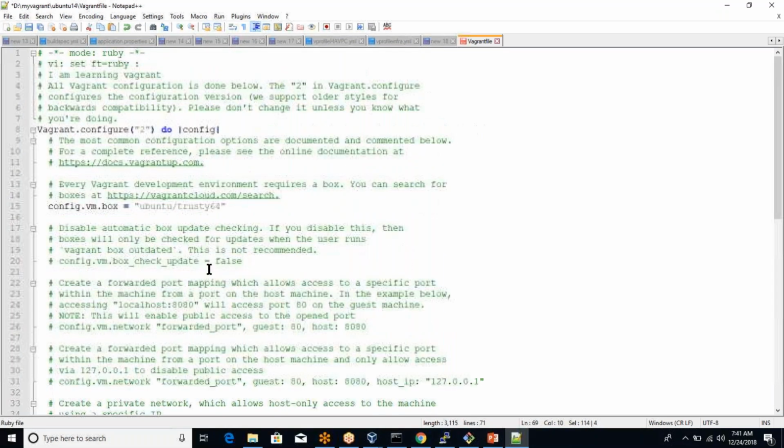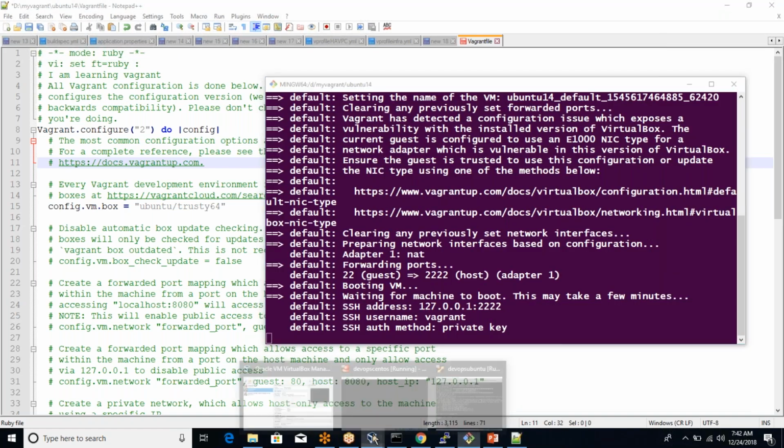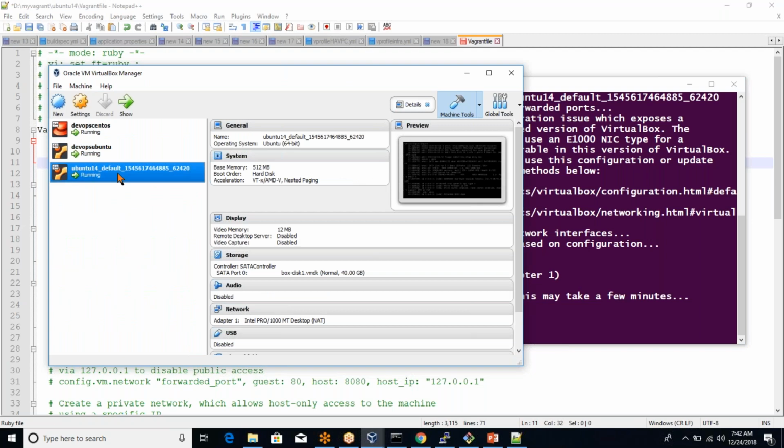We'll do all these things. As of now, we'll just give the box name and bring it up. That's all. So vagrant init, we give the box name. We don't edit anything in the Vagrantfile for now. Just keep it to show you. Oh, it's coming up. You see that? See that VM?